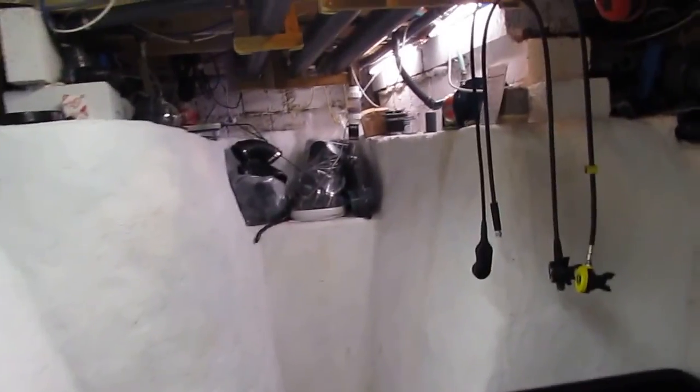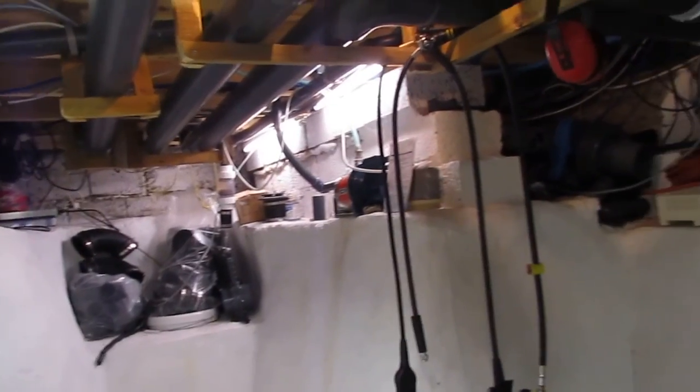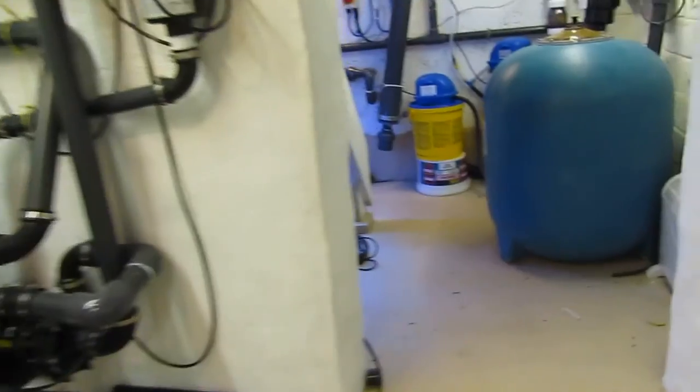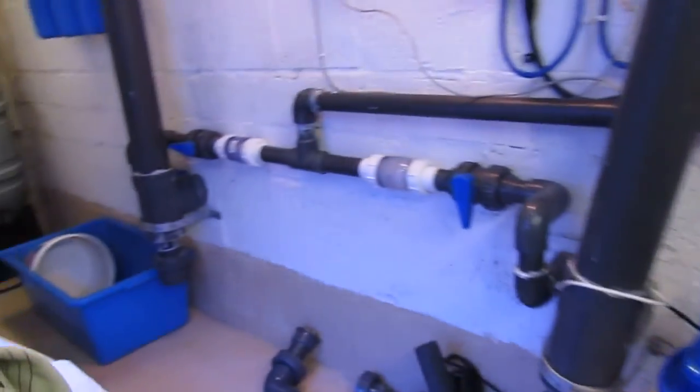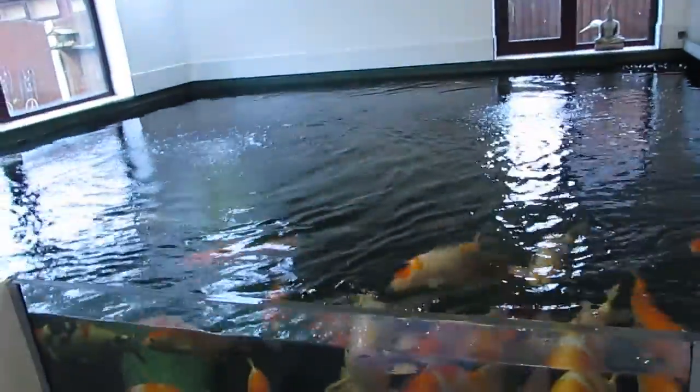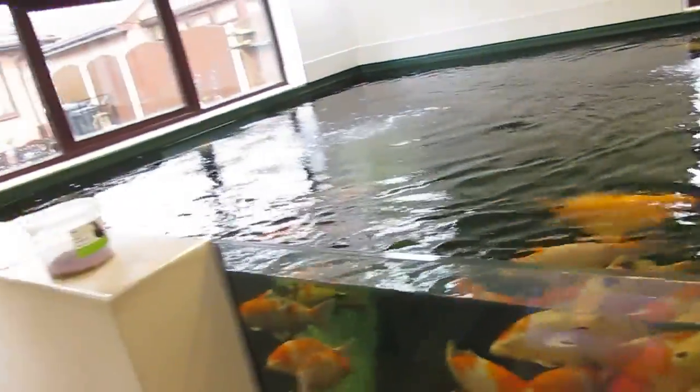One thing I do in summer is I've got these heaters. I've got one upstairs as well. These run off the solar panels directly, so if my house isn't using the electricity from the solar panels, it gets diverted to them for no cost. The electric's free from the solar panels, and that heats the basement up, and that heats the pond up, because it's amazing how much effect heating the basement up has on the pond. I've done it before where I've heated the basement up, and it brought the temperature of the pond up quite a bit. So I did that this year with waste electricity from solar panels.